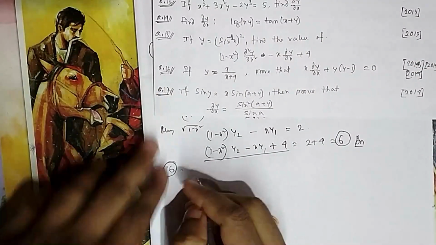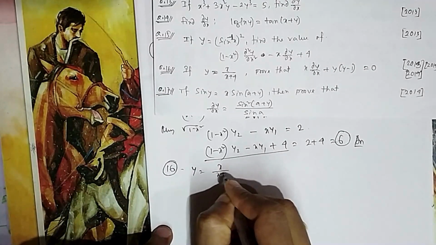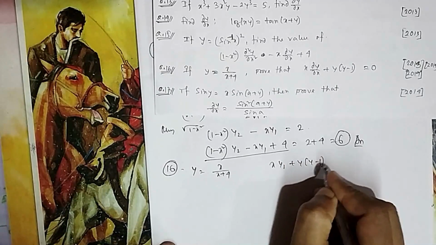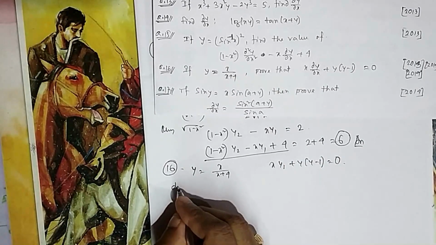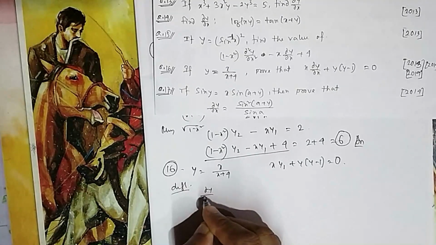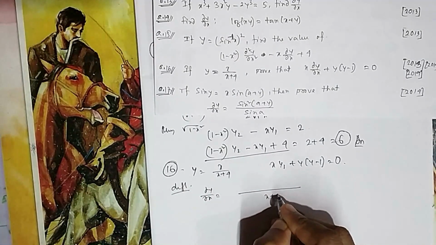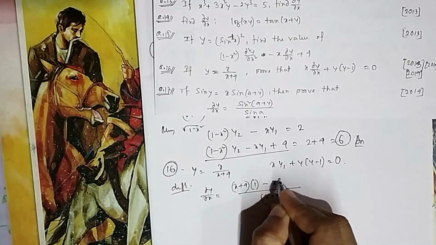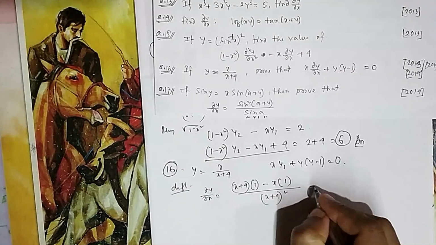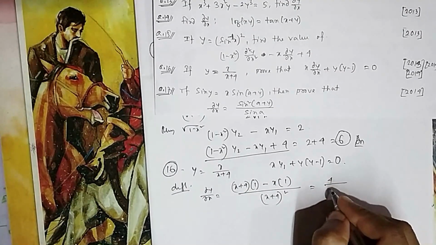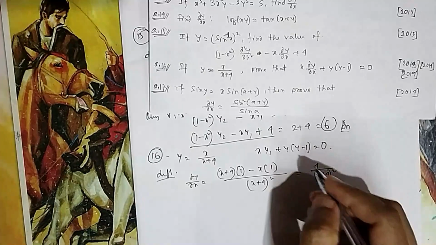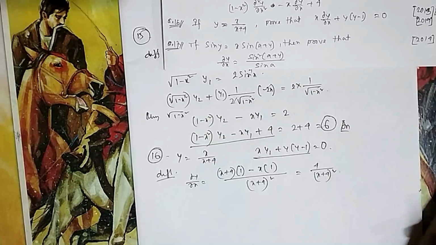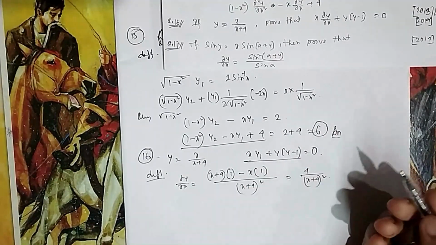Next, if you come to 16, again y is equal to x by x plus 4. What they are asking to prove is this one, x dy1 plus y minus y1 is equal to 0. Okay, so again you write differentiating with respect to x. So dy/dx is equal to, this is u by v format, v square, v constant, differentiation of u is 1 minus u constant, that is numerator, differentiation of denominator. So x gets cancelled, it is 4 by x plus 4 whole square. Because it is of first order, no need to do second order. You put it in the left hand side, you will find the answer is 0.